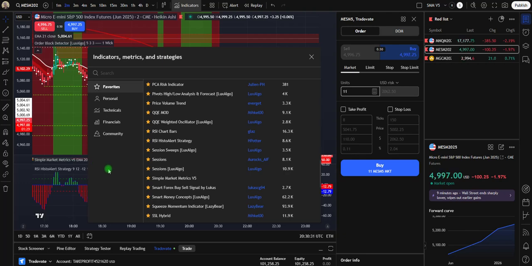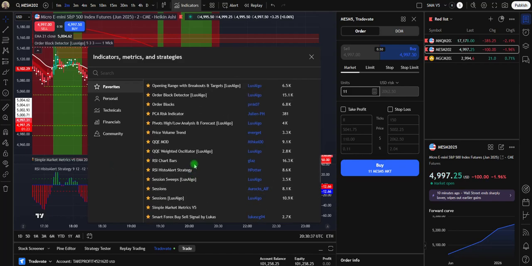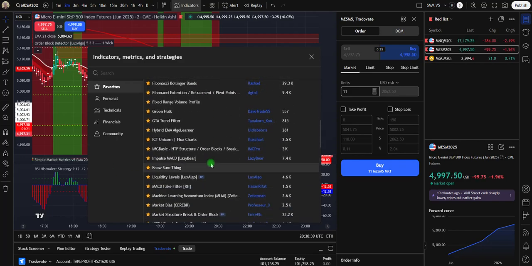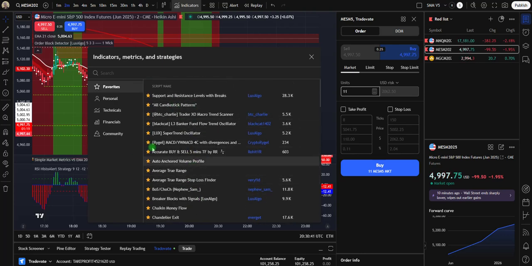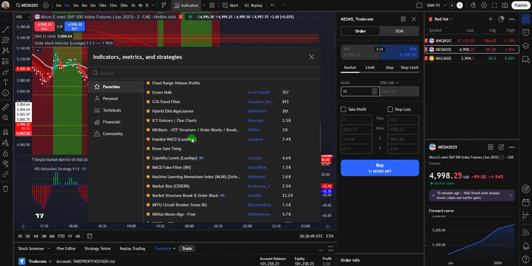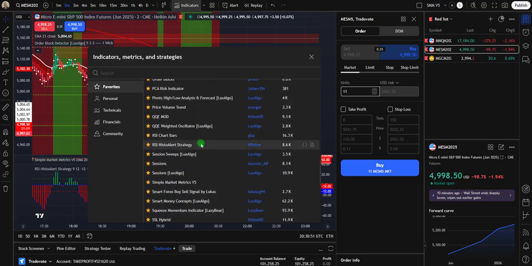Today, I want to make a video on my favorite indicator. It is literally the best indicator I've ever used, and I've tried a bunch of them. As you can see here, we've got a bunch in TradingView. Every time I've watched a video that somebody had on an indicator I liked, or somebody I knew recommended an indicator to try, I would star it. So I've saved a whole bunch of them here over the last 2-3 years that I've been using TradingView.